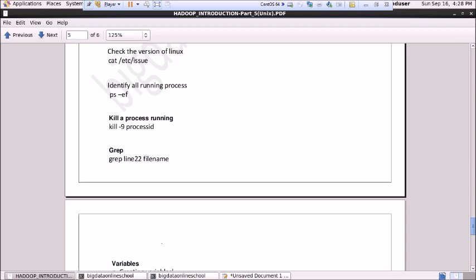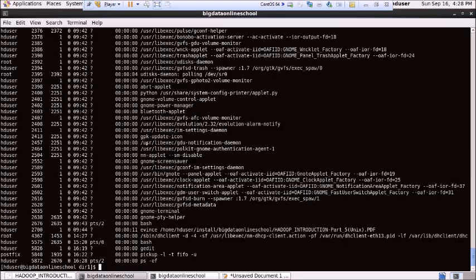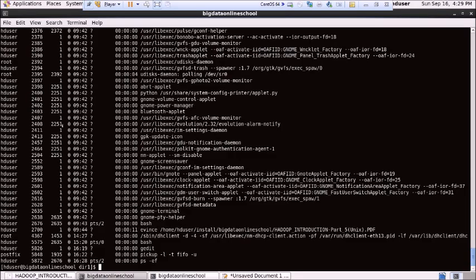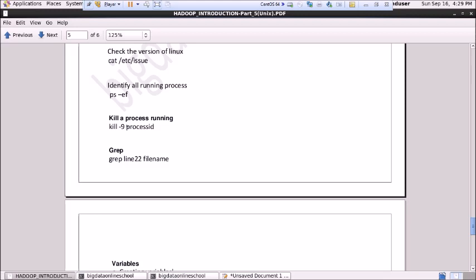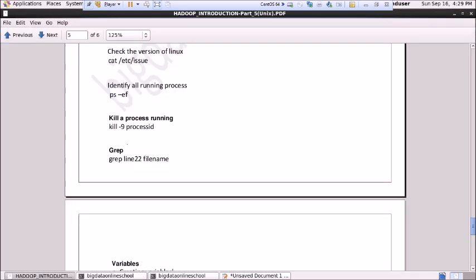If we write ps -ef, let me show you. These are the processes that are running in the background along with the process ID here. So like this we can see. Next is killing a process that is running. Suppose in our organization we have faced many issues, like we have to kill a few of the jobs that are running right away. So we can kill with the process ID. Whatever process ID we got from here, we can just type kill -9 and the process ID, and we will be able to kill the process. Suppose we want to kill this dash, so if we get this process ID, we can write kill -9 and then the process ID, and then that would be killed.